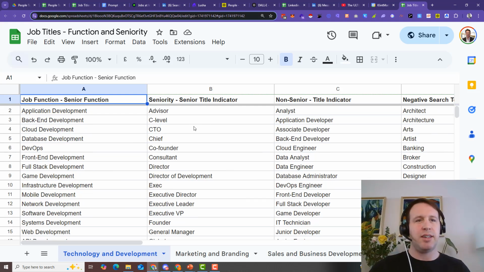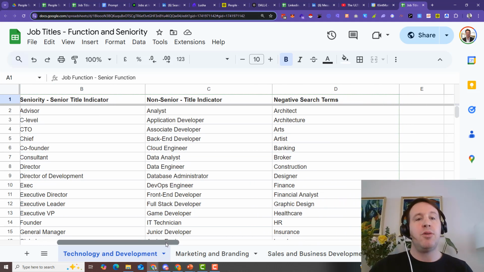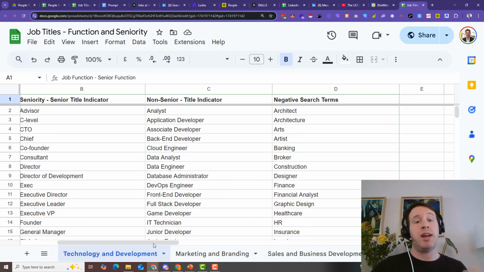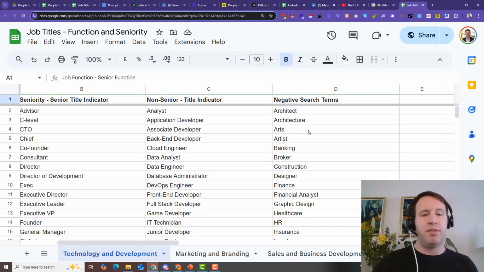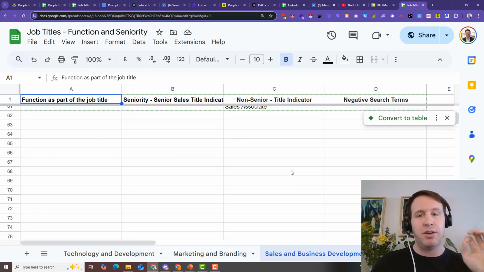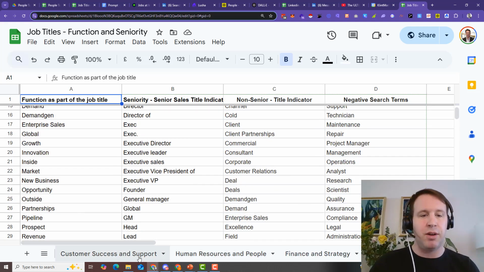So if I am trying to come up with more and more and more job titles, then I would plug in these different things. It's not a perfect fit for every opportunity, but I do think it's helpful. You have the opportunity to exclude a lot of stuff. So I am encouraging people to exclude certain types of job titles that narrow down that list that's going to show up when you're doing these big company filters. And there's a lot of negative search terms that will exclude companies or industries or individual people that are not relevant for what you're looking for. So I've done that across a number of departments. So the idea here is that you're able to reach out to the perfect persona or types of people.